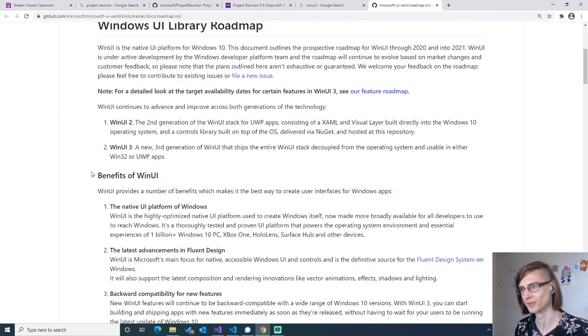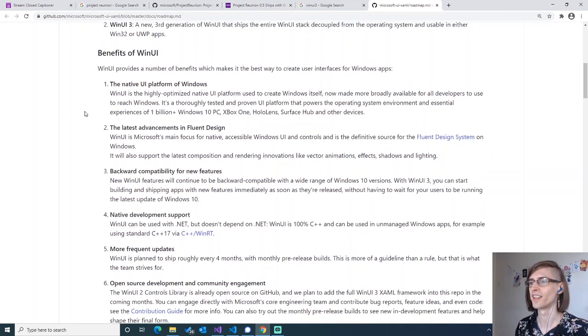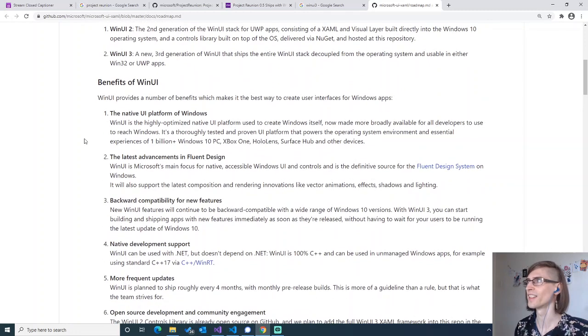It tells you a bit about WinUI. The basic idea is that previously, if you wanted to write desktop applications for Windows which used the modern Windows look, you would have to either target the Universal Windows Platform or use this thing called XAML Islands, which are weird, and it's kind of a pain.